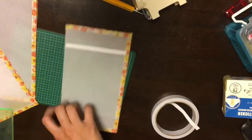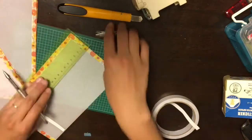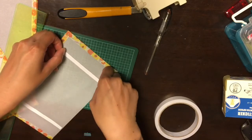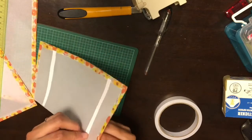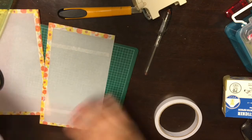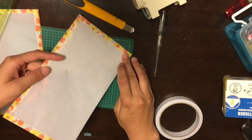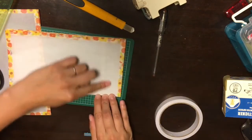So I'm measuring it right here because I didn't do that beforehand. I'm really sorry about that. I just winged this because I haven't actually made that many accordion files. So what you're going to do is take off the other side, and then put another one of these pockets that you've already made on top of each other, and you just keep repeating that for the whole thing.